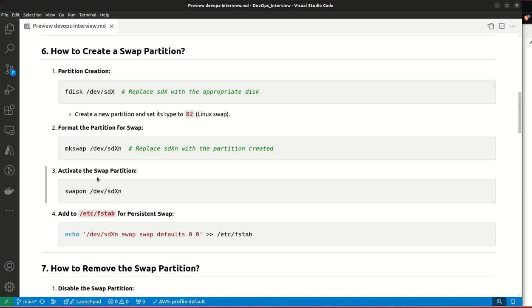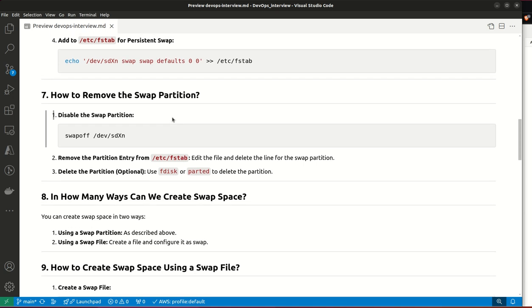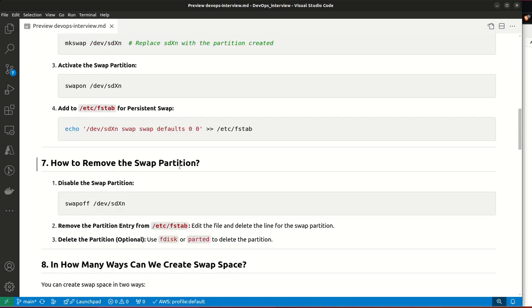After that we activate the swap partition, and we make an entry in /etc/fstab for persistent swapping. As we know, for permanent mounting we make an entry in /etc/fstab. For temporary mounting, it is stored inside /etc/mtab.